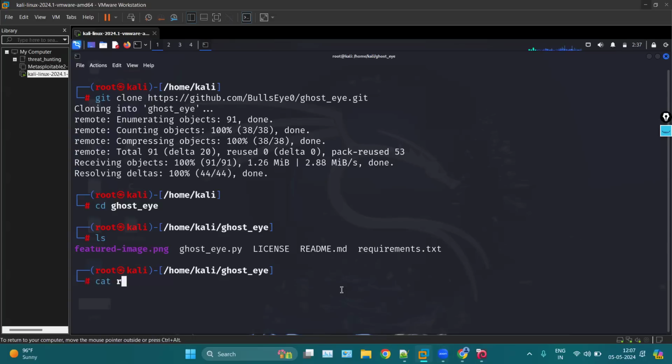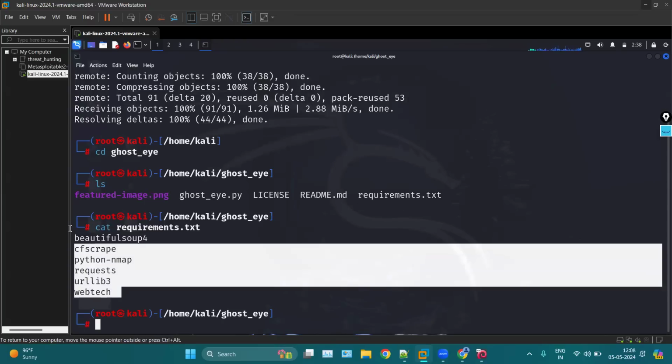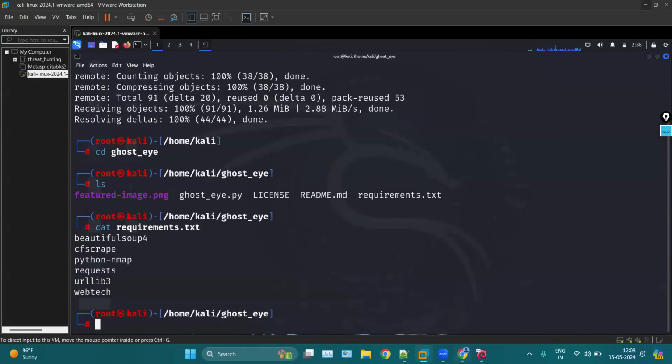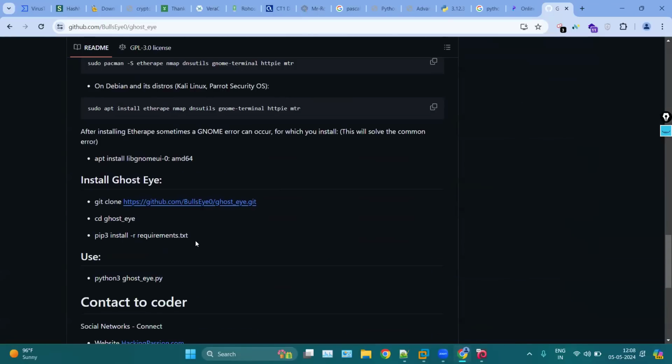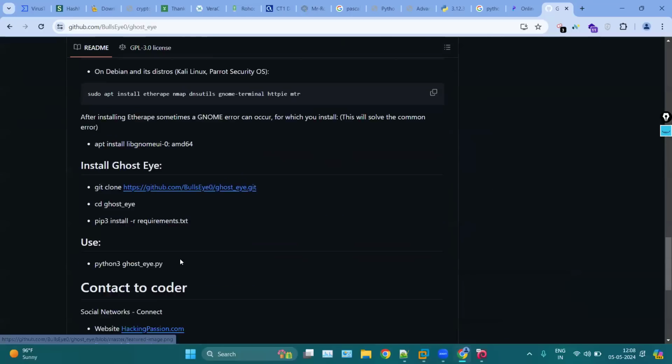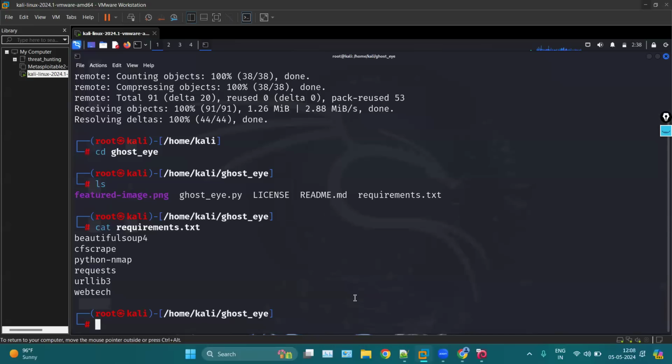So we can simply get the requirements file. We have to install these Python libraries, so for that we can simply copy this command, which is pip install requirements.txt.